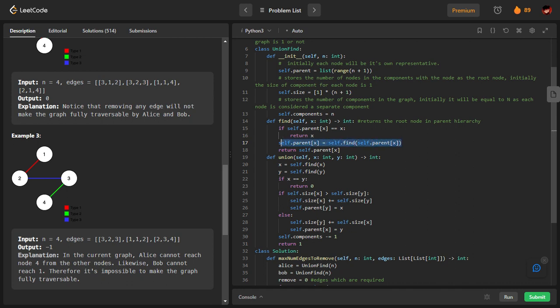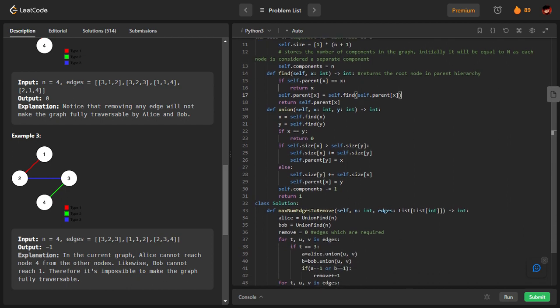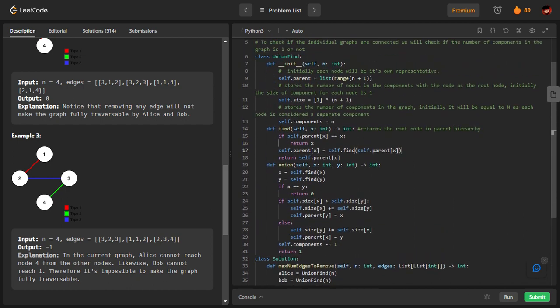I understand it's difficult the first time, but for now let us skip this part, because you will understand it only by using it multiple times. The first time is difficult to explain, but for now, let me quickly jump to the solution. By now you would have understood what it means.